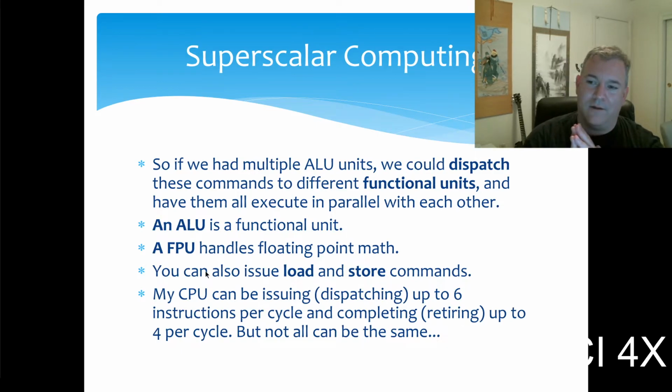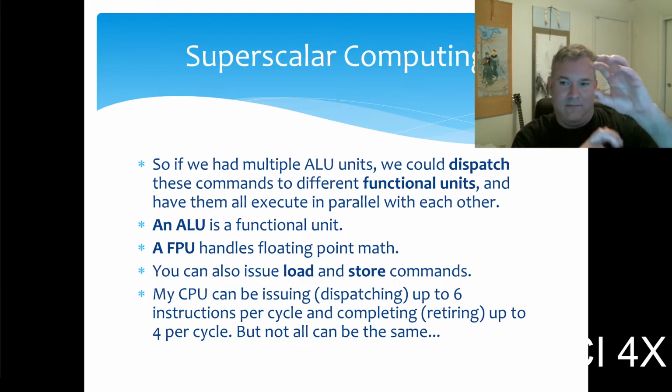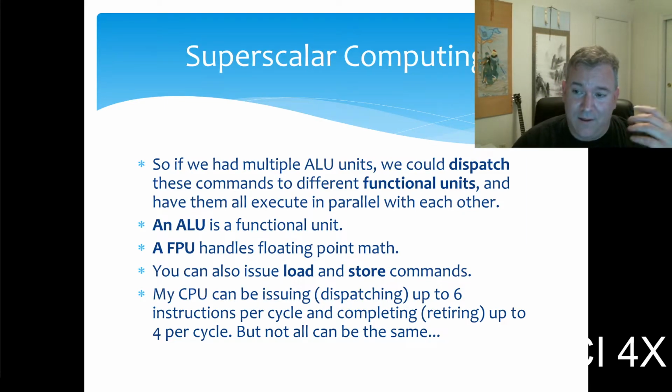Okay, so what I talked about earlier was out of order execution. Does that matter to you? Does Superscalar matter to you? Does pipelining matter to you? And the answer is kind of. If you're writing assembly code and you're trying to squeeze the absolute max performance out of something, if you know that your CPU does out of order execution, that means you don't have to worry so much about moving things around yourself. If your CPU does not do out of order execution, then you do. But in general, I think the Raspberry Pi server does it, so you don't have to worry about that.